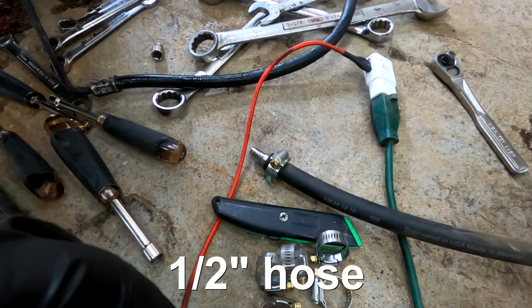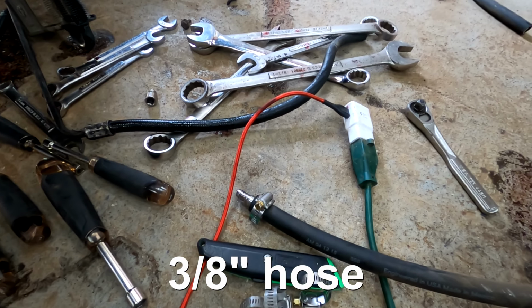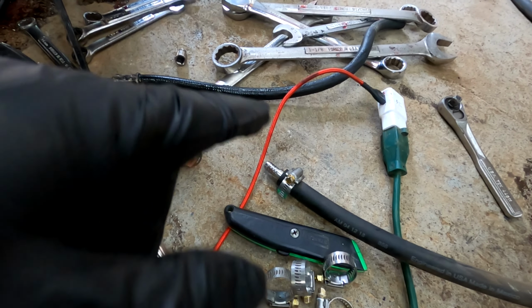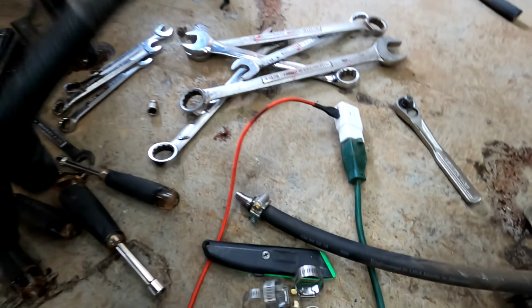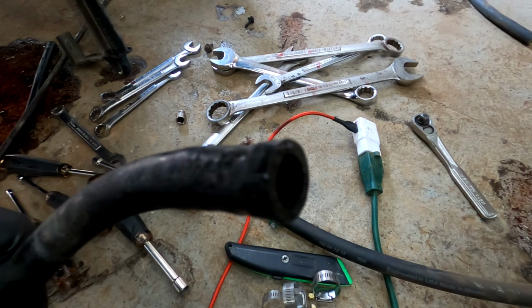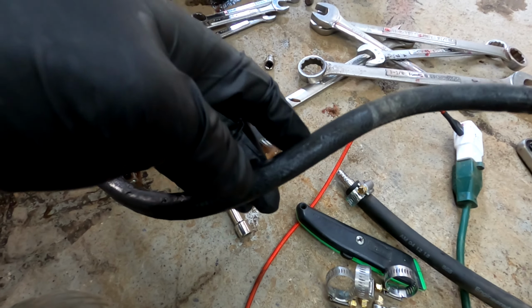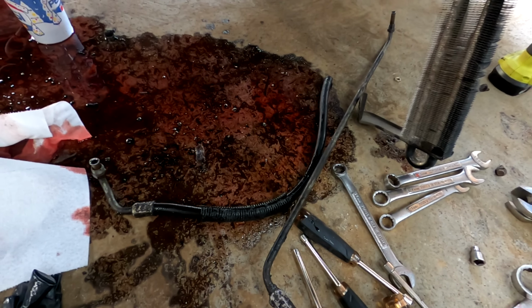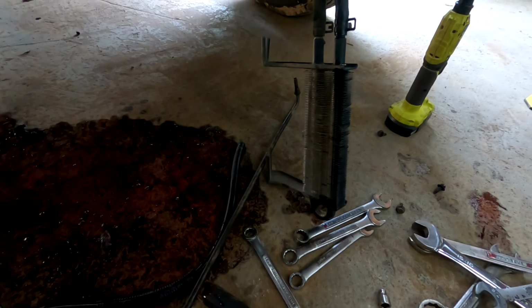I'm pretty sure it's 5/8, and I'm pretty sure this is 1/2 inch. So it's just a matter of connecting that to that. I'm just going to cut some good, because the ends of those are all worn out from years of use. You can see it's all gross looking. So I'm going to cut a good section, maybe about 6 inches out of this one, and a couple inches out of that one, and then feed them through, and then connect them up, and then I got to put that back on.